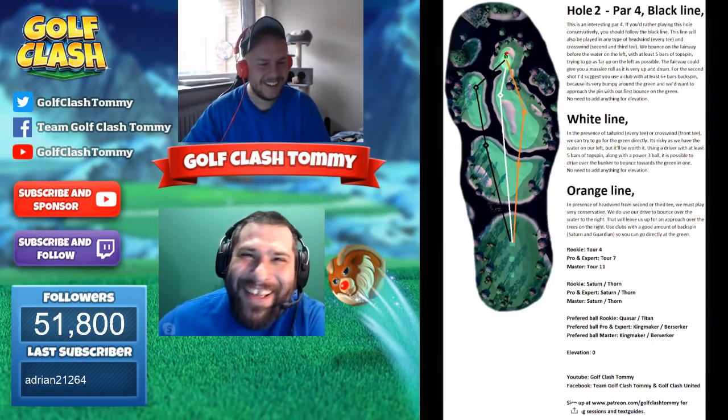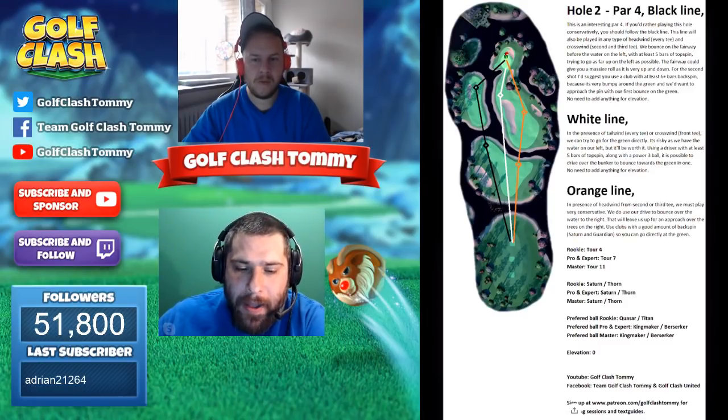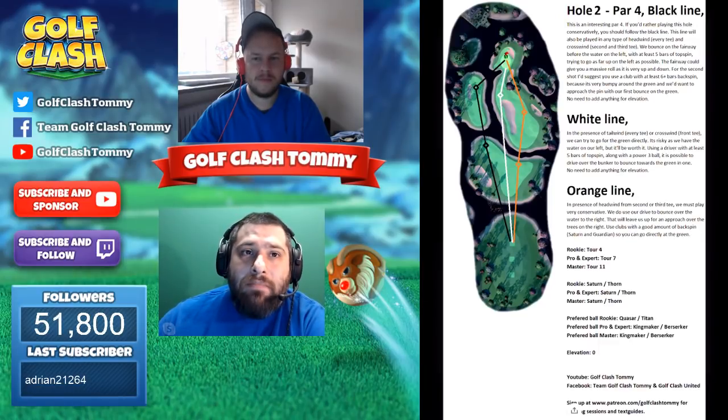Boom. Here we go. Hole number 2 is another 10%er. I like the black line here. With the black line, I would go with an extra mile and a quasar. Put full right spin on so you can avoid the sand, but also so you don't have to aim so close to the rough right there.